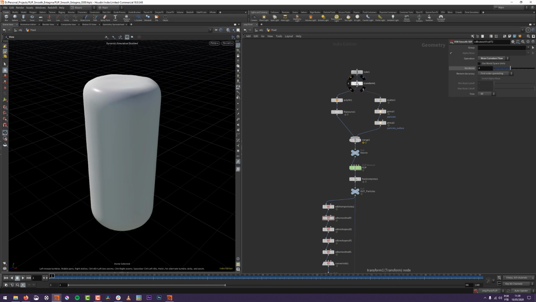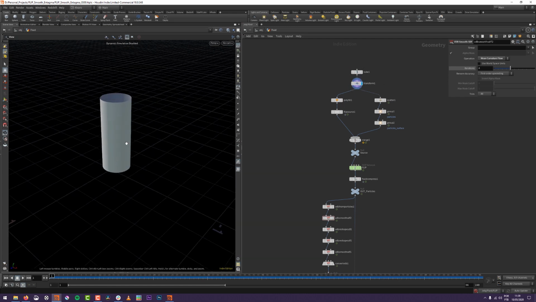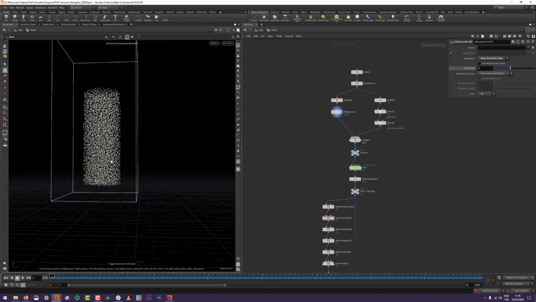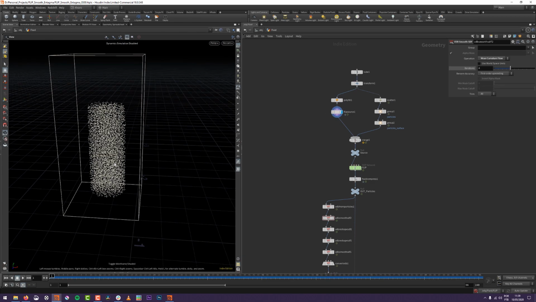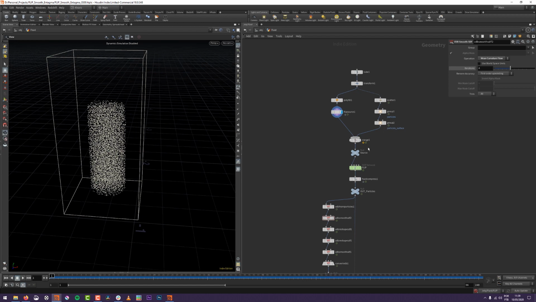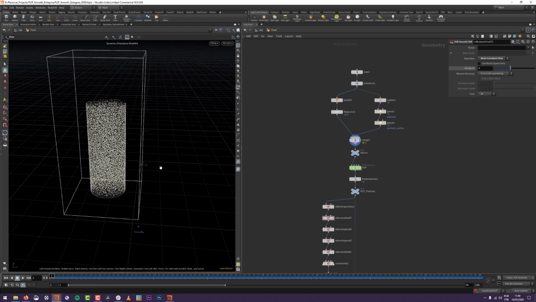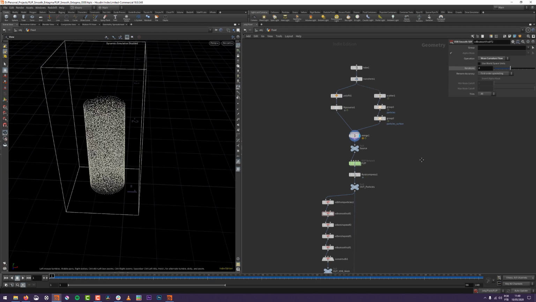What I have is a cylinder, and usually you just do a flip source here and it scatters the particles inside like this. But in this workflow, to keep the shape better, I also do a scatter around the emitter and merge it together with the flip source.